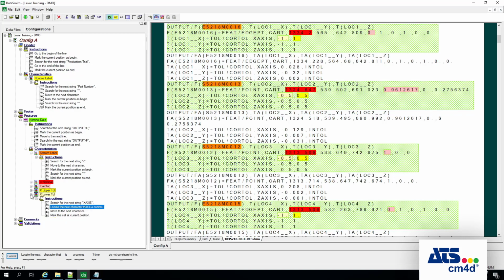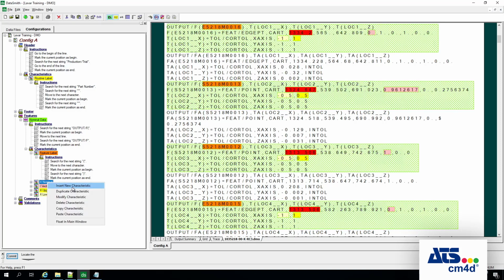And if I wanted to do the Y nominal, I could, again, either make a new characteristic for the Y nominal, J vector, Y upper tolerance, and Y lower tolerance, and do that again, or I can duplicate this and make the same changes that I did for the other duplicates, but in this case I make the changes to pick up the Y value, associate with the Y association, and change the instructions to pick up again the Y value.